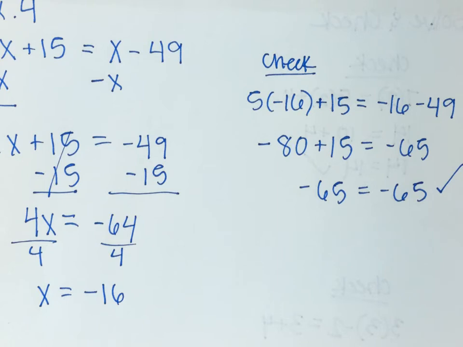Any questions? Do you think you're ready to do your homework? Classwork? Homework? Okay. Remember, there is one problem in your homework that has 3 variables. So remember, if you have like terms on both sides of the equal sign that you can combine, go ahead and combine your like terms before you solve for x, or before you start moving things to the other side.